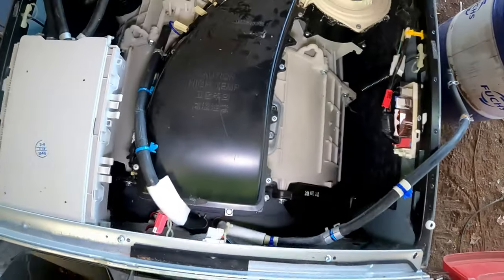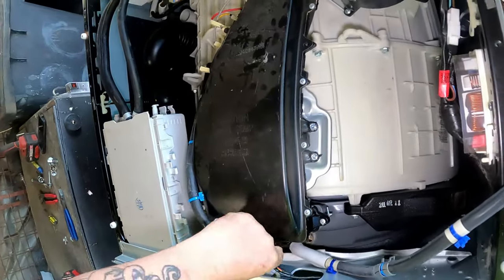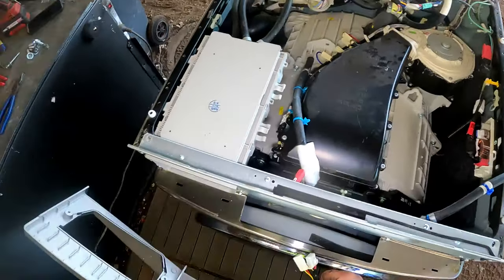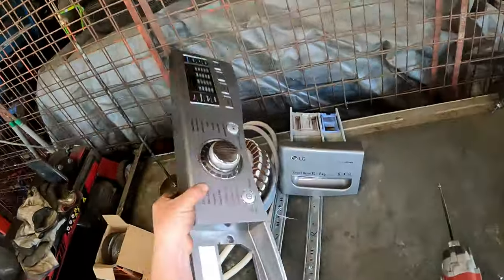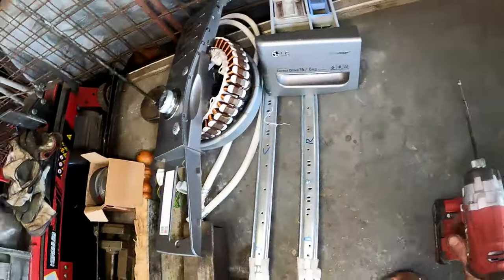That's off. And we should be able to come out. Undo that. That is free. Free as a bird. Sit right there. Parts are stacking up.